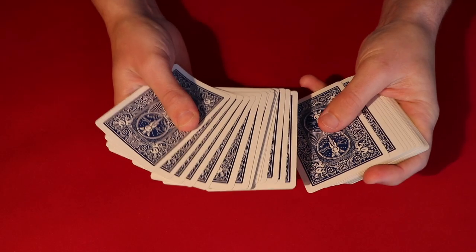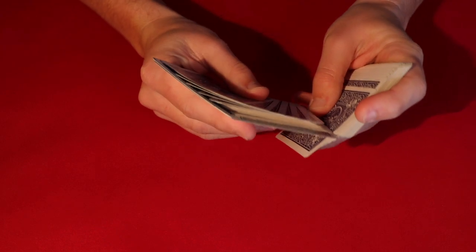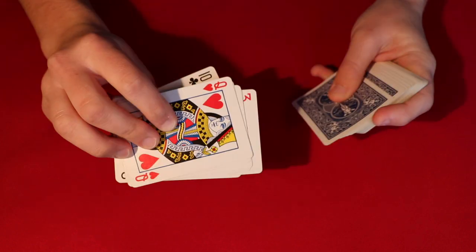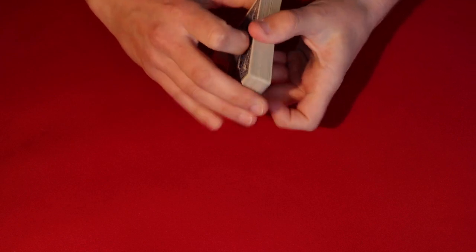This is their card that they touched. In reality, you have your queen, and the moment you square up the deck, you slide the queen and the other cards on top, and boom, there is their card. So it's very simple. There's a lot of applications you can probably do for this trick.